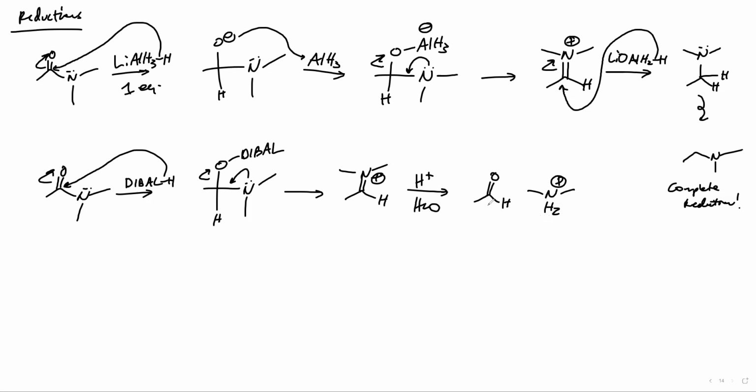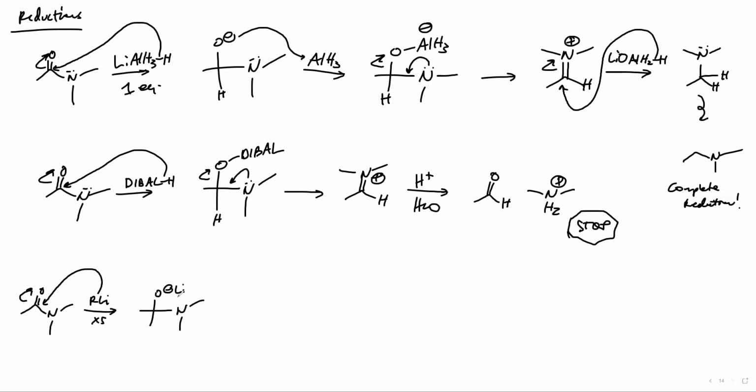Okay, so we do have an ability to stop. Amines can also react with Grignards, right? But again, typically doing this reaction in excess because what we're trying to accomplish is a complete reduction. Now, if you look up this reaction on the internet, you'll get an answer that doesn't really comply with what you're going to see me do here.